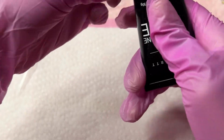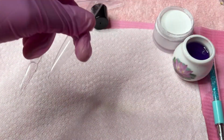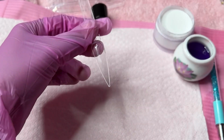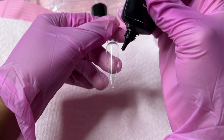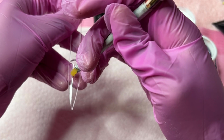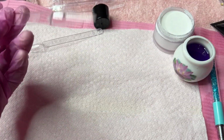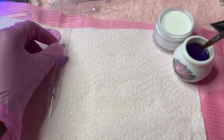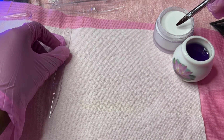So I have these display nail sticks from my local nail supply store. You can also get them from Amazon, and I got this McCart rhinestone glue for the jewelry. I'm gonna take my stone, I'm going to replace it, and I'm gonna let this cure in the lamp for 60 seconds.